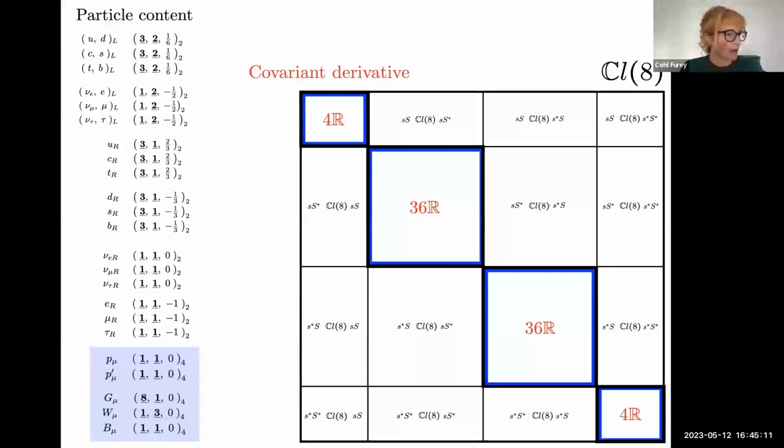Okay. So now the elements in the diagonal should correspond to a covariant derivative in our model, once a real slice is taken and once it's made into a gauge theory. So those are the pieces that correspond physically to momentum operators, and the pieces that correspond to off-shell gauge bosons, including their polarizations. We furthermore notice that the color and generation parts of these Lie algebras are described by the octonions, while helicity and isospin are described by the quaternions.